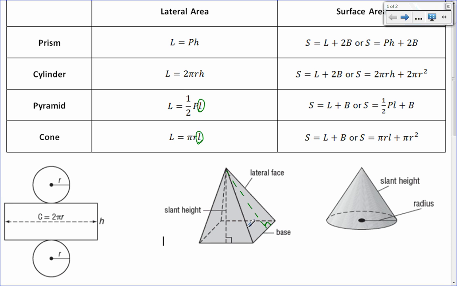Think about it as if I wanted to find the area of this triangle, I would need to know the length of the base, and I would need to know the height of the triangle. Since this single triangle, if I cut this out and laid it flat on a piece of paper, has nothing to do with the height of the actual pyramid. We're looking for the height along that face itself. So that's what we call the slant height. Because surface area deals with the area of the surfaces, we do want the height of the actual face itself. So these L's for pyramids and for cones refer to the slant height.